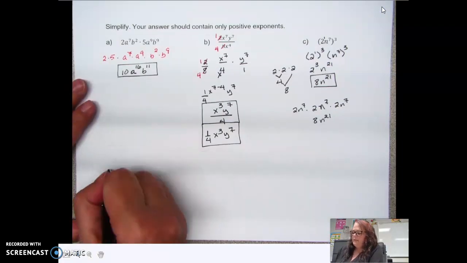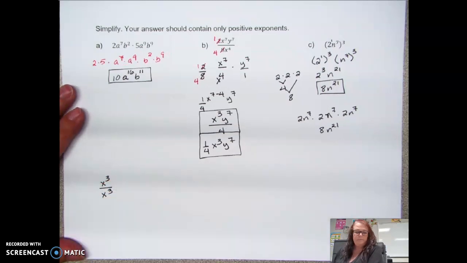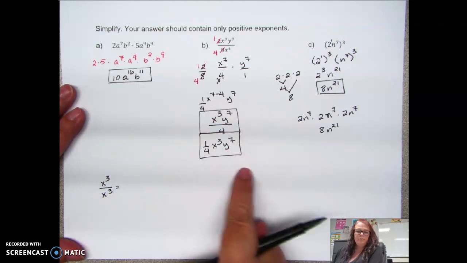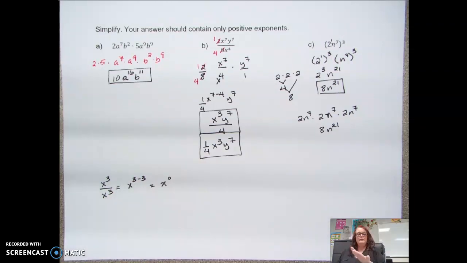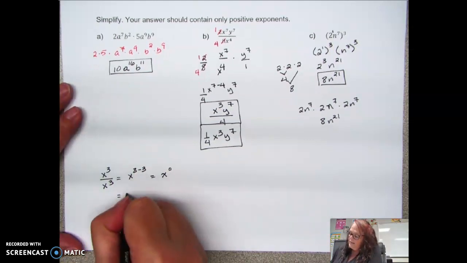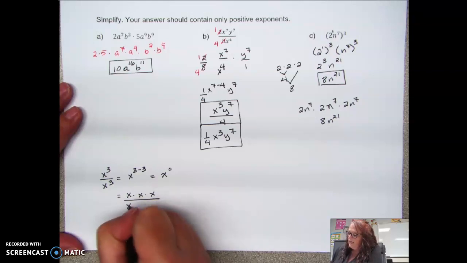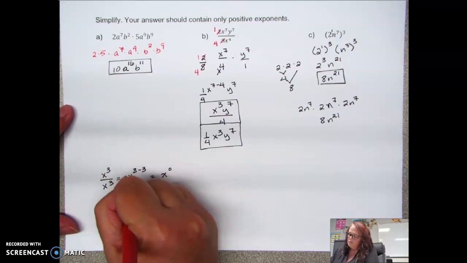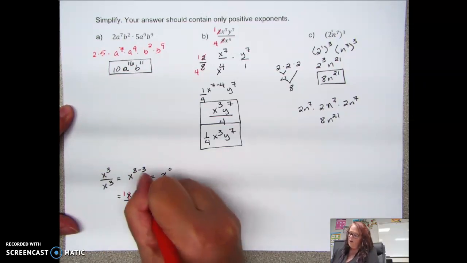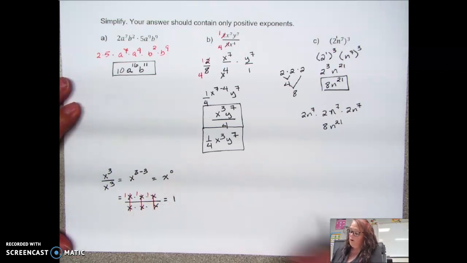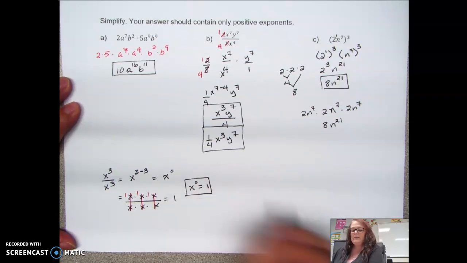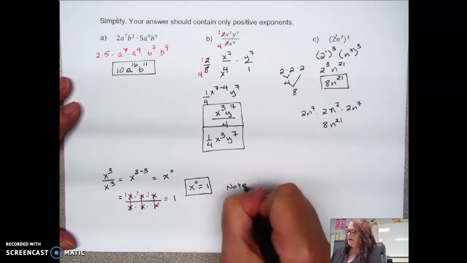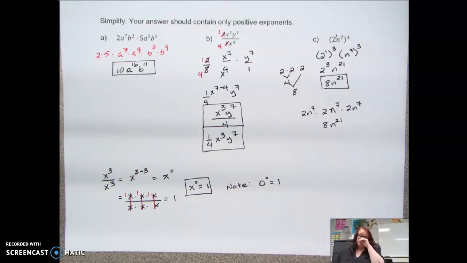So just to show you where that comes from, let's say I have x to the 3rd over x to the 3rd. You'll notice that my rule up here said if I'm dividing, I subtract my exponents. So that's x to the 3 minus 3, which gives me x to the 0. But then the question is, what does that mean? So I could write it out and say that I have x times x times x over x times x times x. And you'll notice x goes into itself once, and again once, and again once. And so we just get 1. And since both ways are correct, that means that x to the 0 power has to have a value of 1. And then also just to note, even if I have 0 to the 0 power, that's still going to be 1. So any number, even if it's a million to the 0 power, it's still going to be 1.